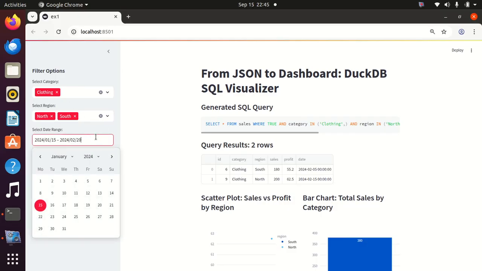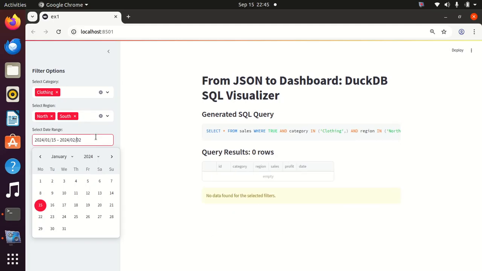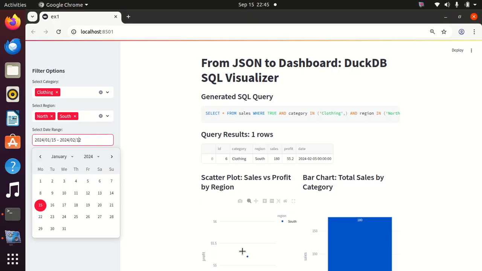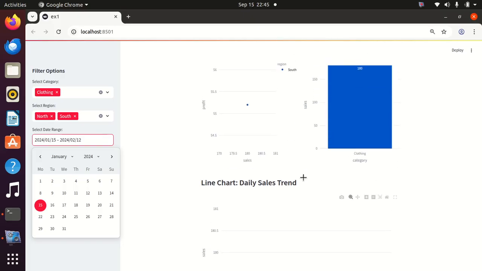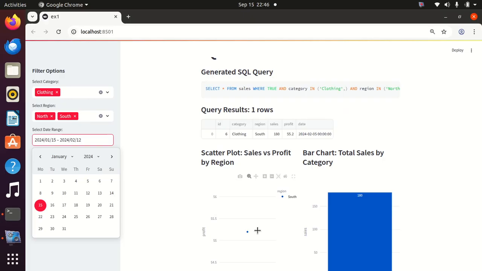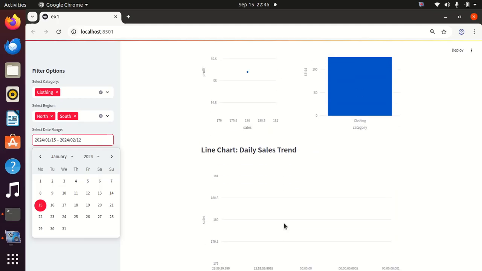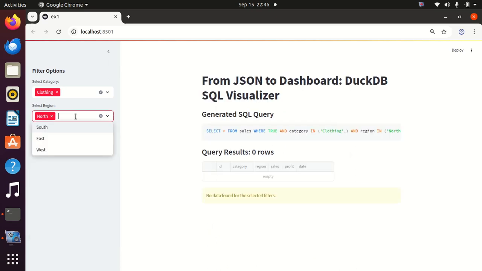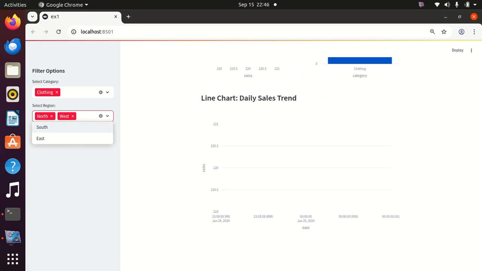Instead of 20 I will take 12. Yes, here the query is only 6, ID 6. What I will do, instead of north and east, north and west, yes, the line chart is not coming.